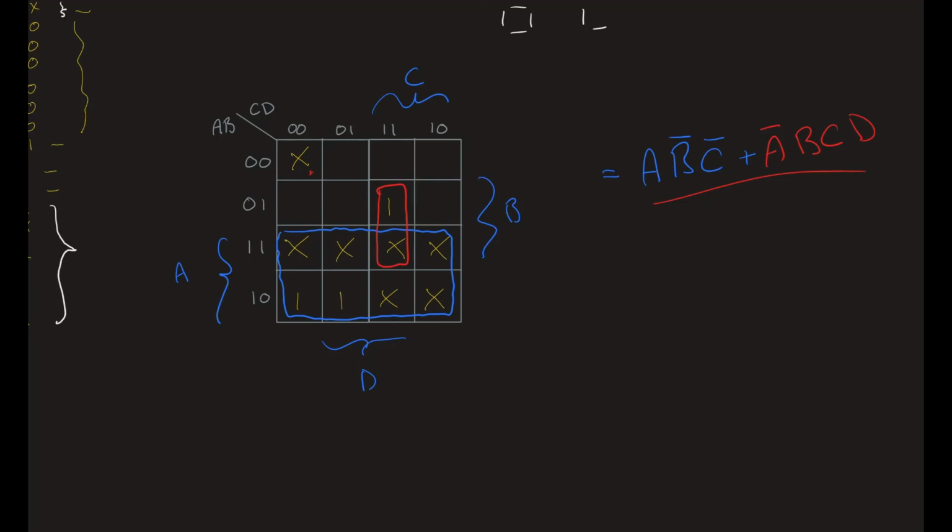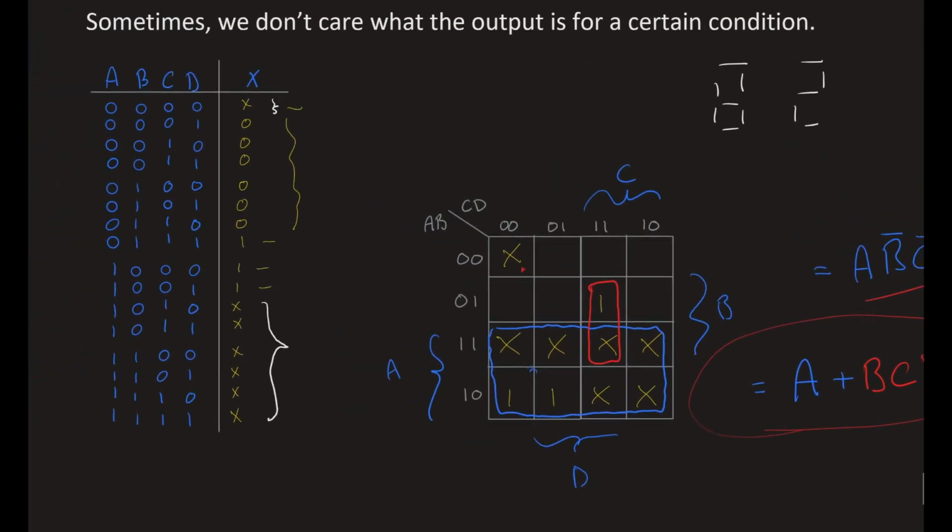And now we can do our groupings. Notice, for this group here, it's entirely inside of A, but it crosses B, it crosses C, and it crosses D. Done. The red group? Well, it crosses A, it's inside of B, inside of C, and inside of D. And so notice, this is a better circuit than this. And so that's how you use don't cares. Basically, you use them in a group if it helps you to. If it doesn't help you, you just ignore it and don't use it at all.